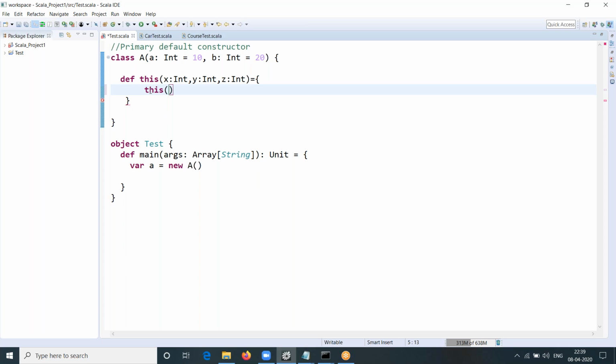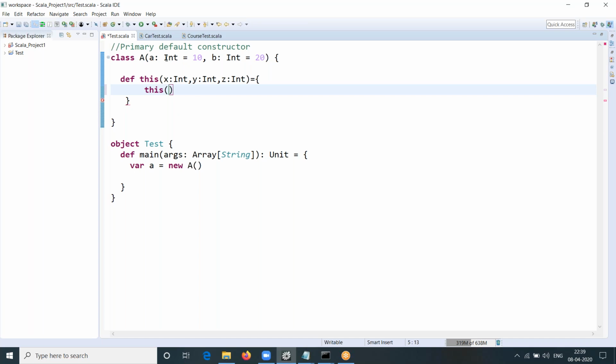You can call a secondary constructor from another secondary constructor with this method, or you can call a primary constructor from a secondary constructor with this method. You got it right? This is how we make a call to any constructor of a class. It might be a primary constructor, it might be a secondary constructor. But you have only two types here. If I say some other, there is no some other.